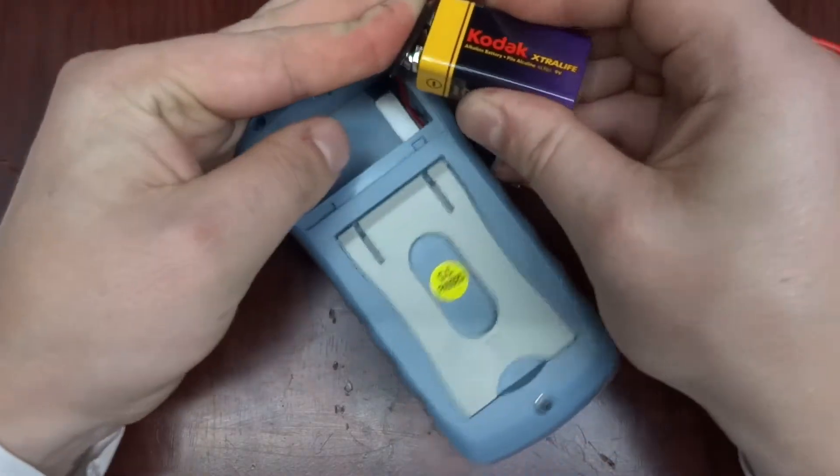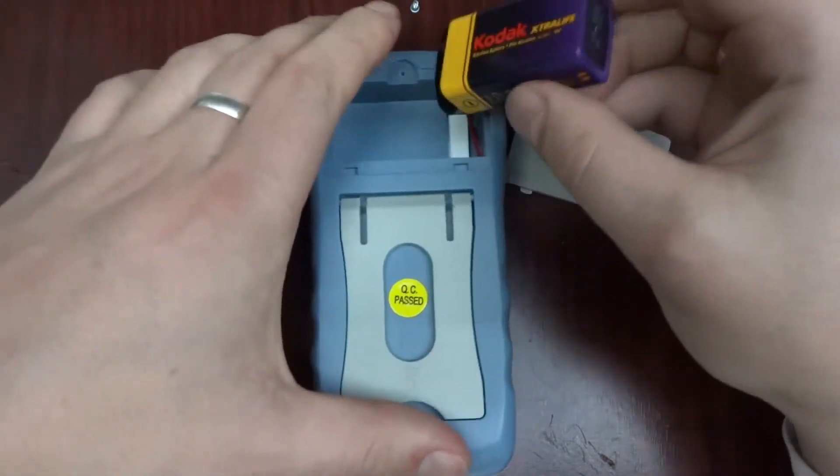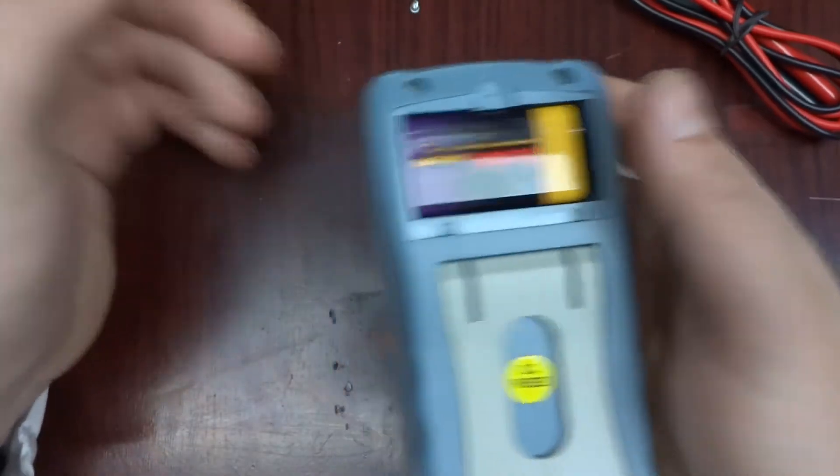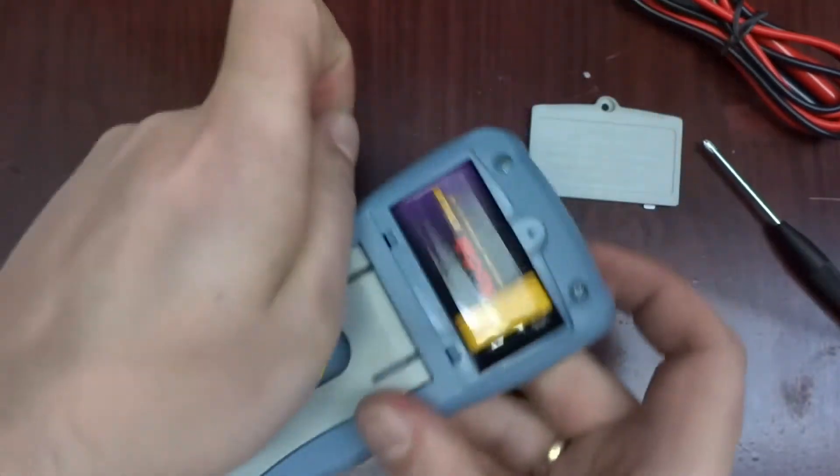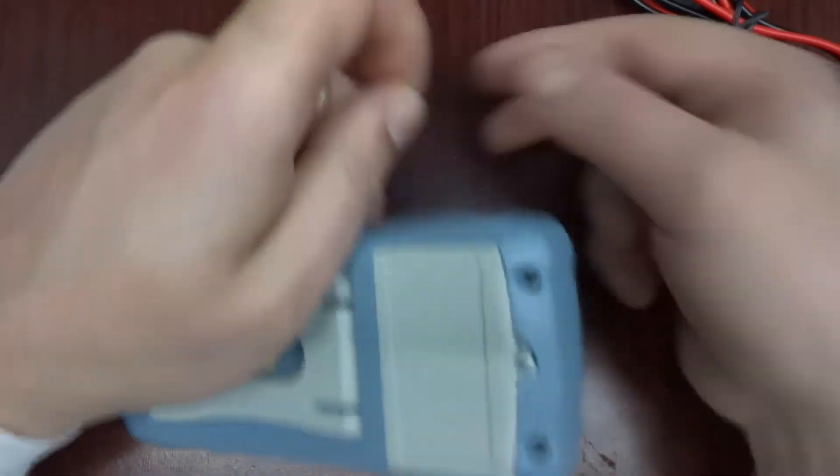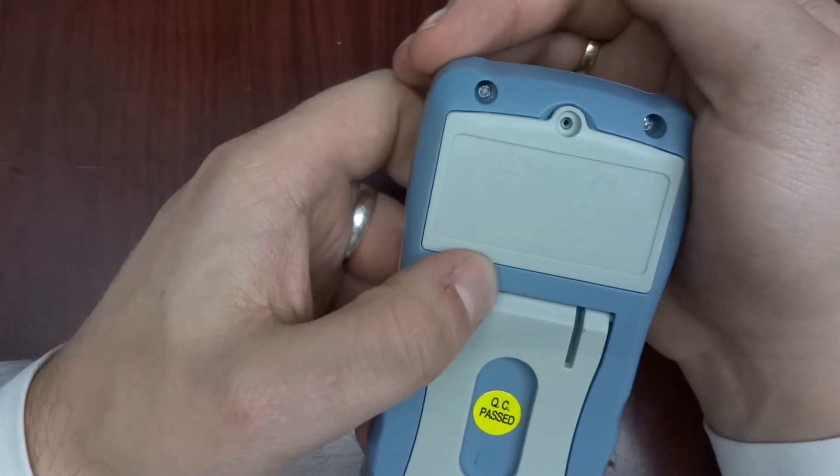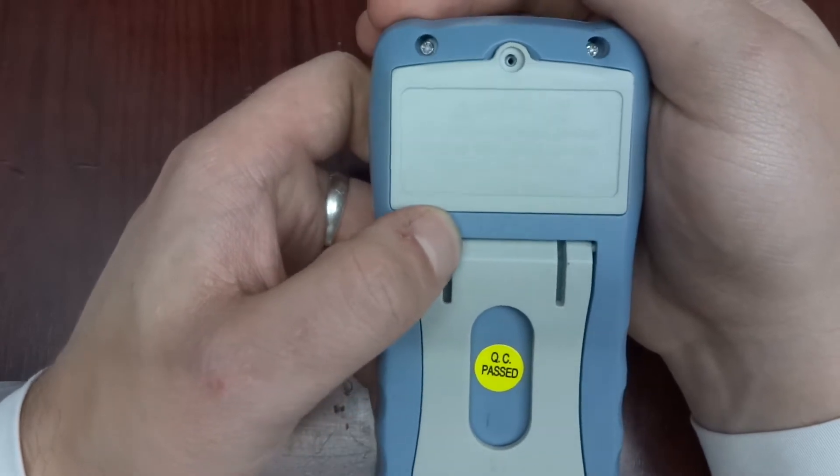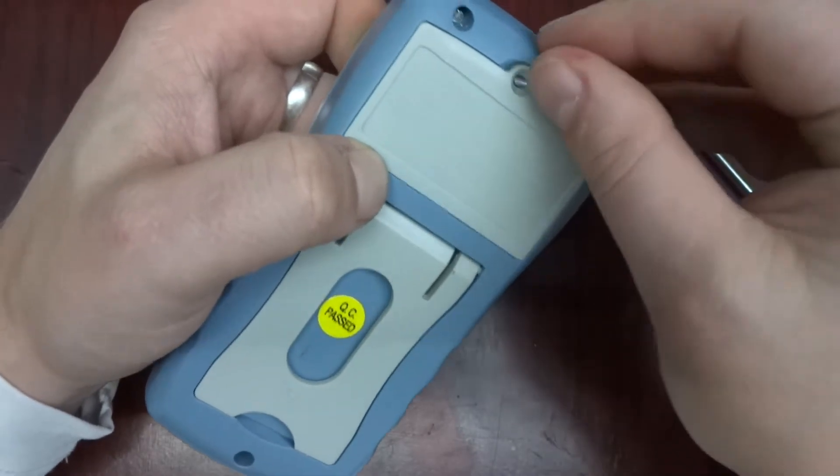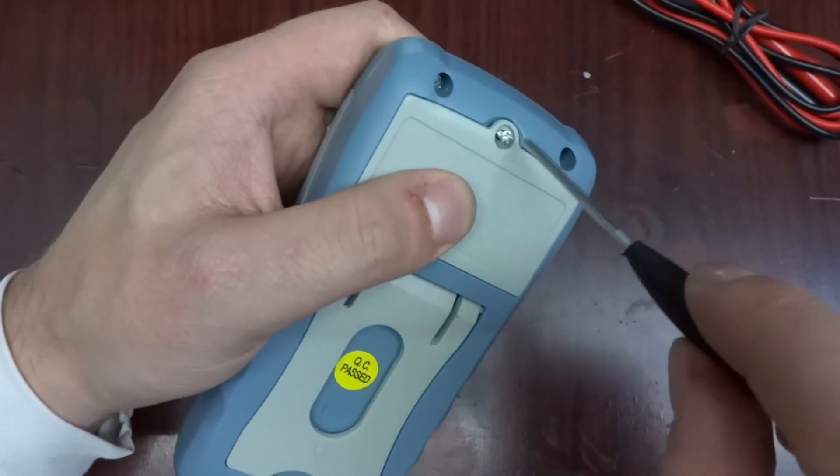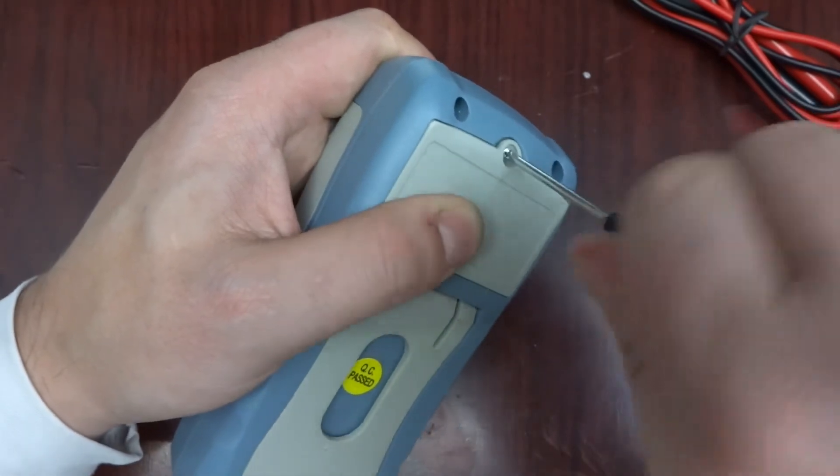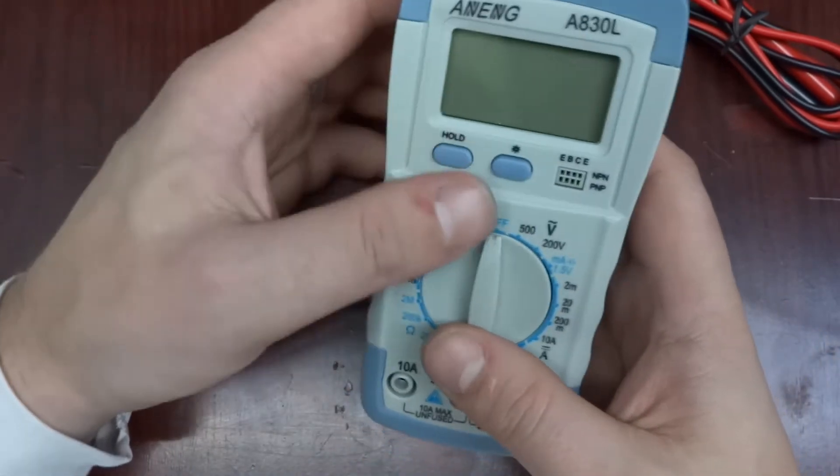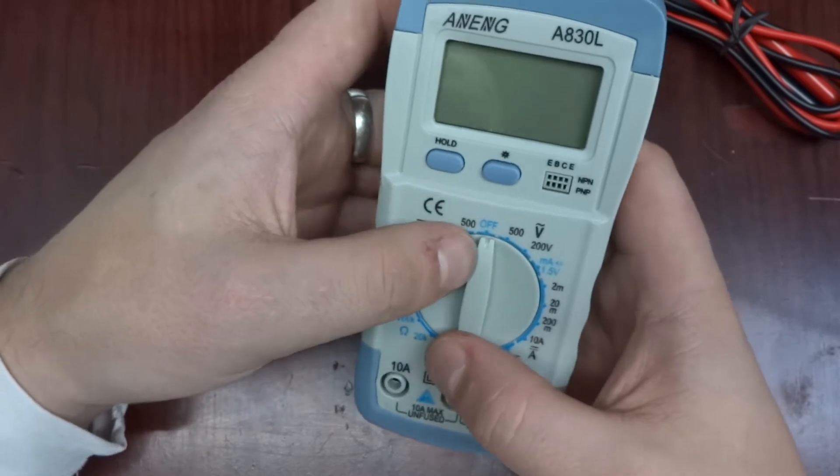Let's get the battery in. The battery fits quite snugly, so it's not going to make any rattling noises, which is nice. To avoid electrical shock, remove test leads before replacing battery or opening case. This is what we have on the battery cover. I guess this refers to if you were trying to replace the battery while this is plugged into the main socket. Anyways, there we go, the big moment.